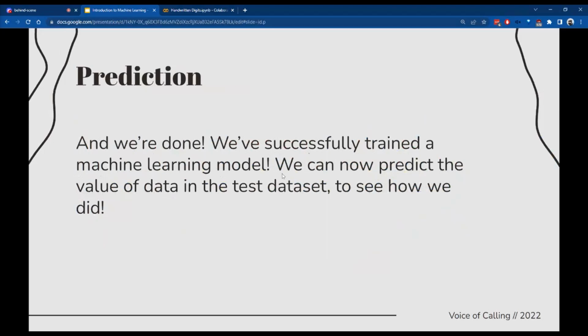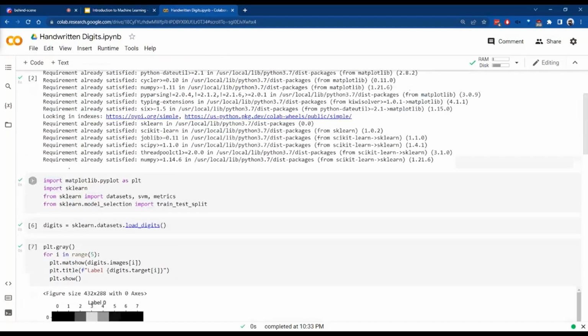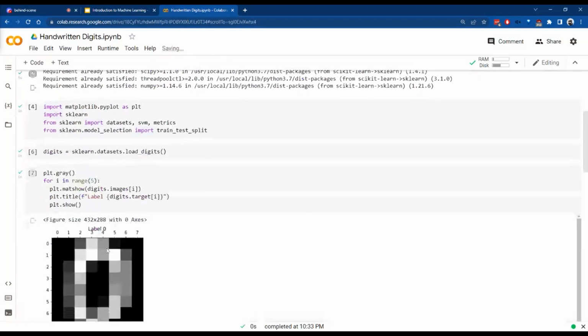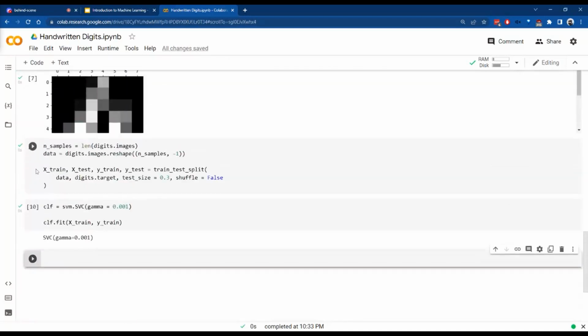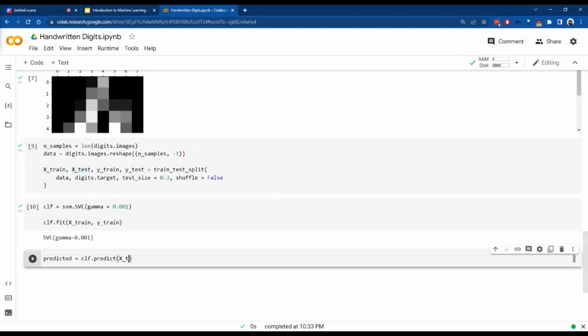Just to test this out, we'll use our test data set to see how we did. We can access our test data set like you see here with xtest. This will run our classifier on our test set to see how we did.